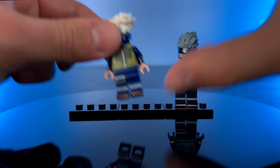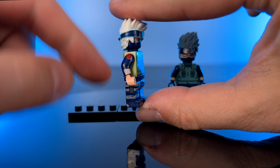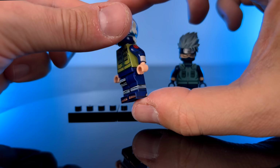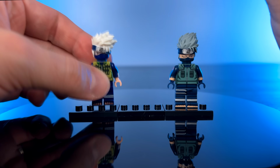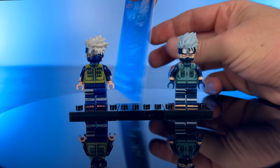Jumping back over to Kakashi, we have the standard version over here, which is pretty standard, nothing too crazy going on. The hair sculpt being more white when Kakashi's here, I would say, is definitely a little bit more gray in the series from what we see. But there's that. He does have a Chidori effect piece that I could not find to include in the video, but that is something he has as well. And the custom is made by my favorite brand that goes by Figure Treasure.